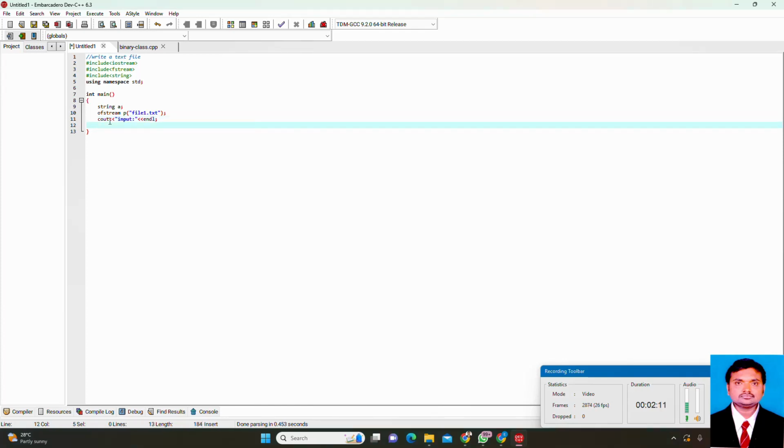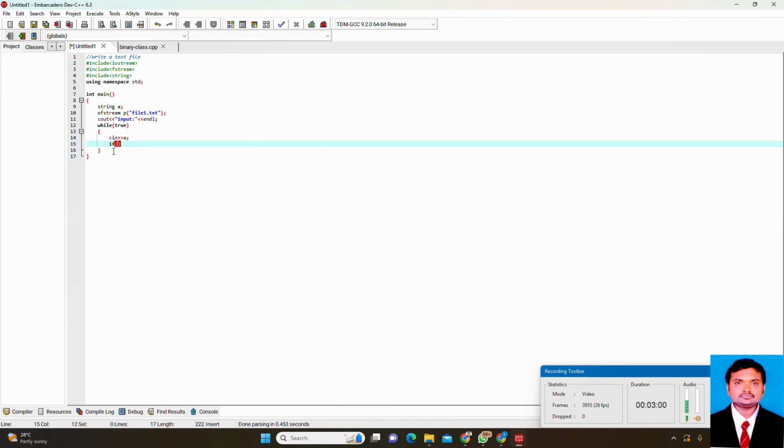Now I'll take the input through the keyboard into the variable I defined as a. That a I write into the text file, that is file1.txt. That should be in continuous mode, so I'm using while(true), or you can use while(1). So inside while(1) I take cin into the variable a from the keyboard. I should make some end for that file.